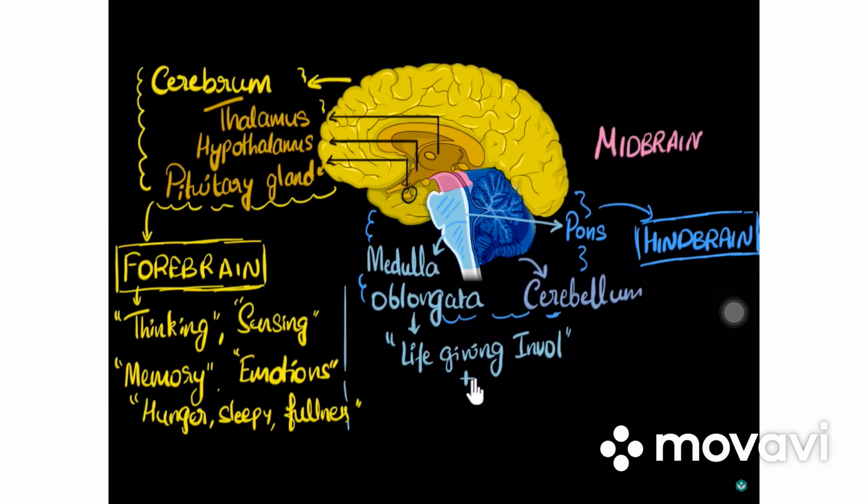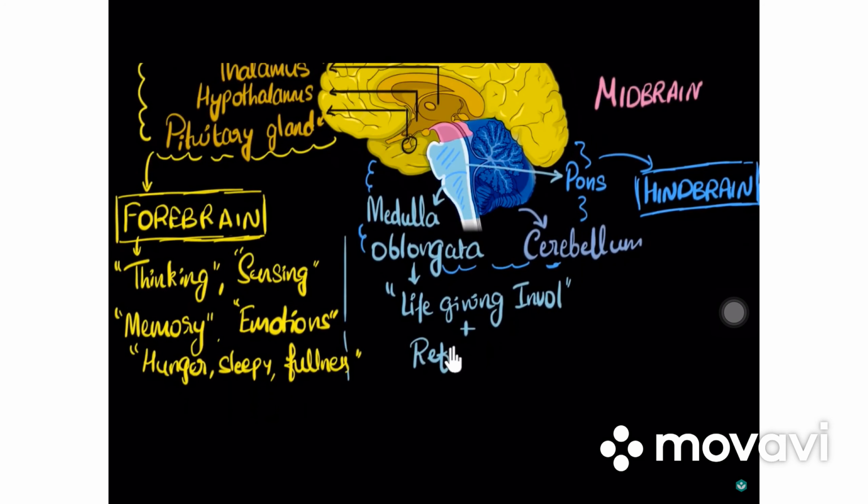Along with that, it also controls some of your reflexes. Now, if you've studied about reflexes before, you may be wondering, hey, isn't that controlled by your spinal cord? Yes, some of them are controlled by the spinal cord, but some of the reflexes, like your sneezing, coughing, those are controlled by your medulla oblongata, all right? The idea is the reflexes are not controlled by your thinking part of the brain. None of the reflexes are controlled by the forebrain. That's why they're even called reflexes. But the medulla does control some of your reflexes as well. So these are the two major functions of the medulla.